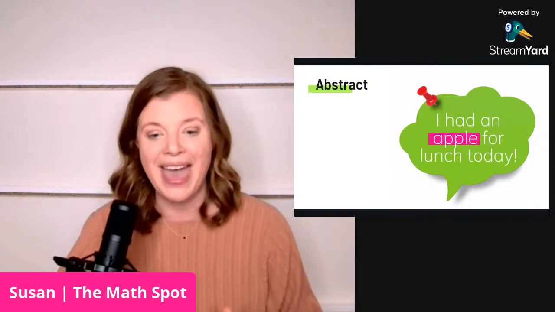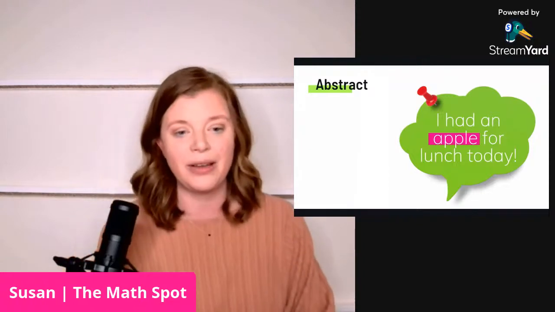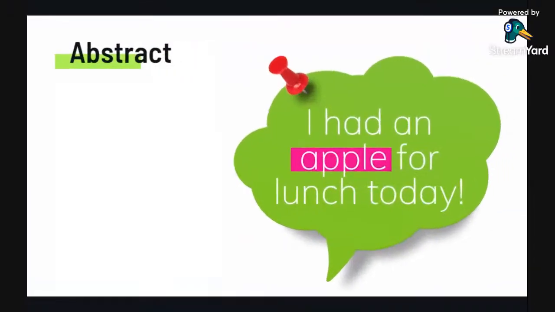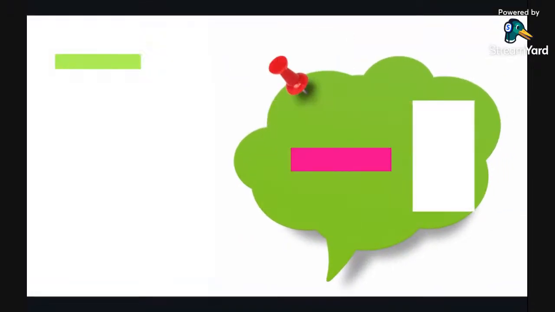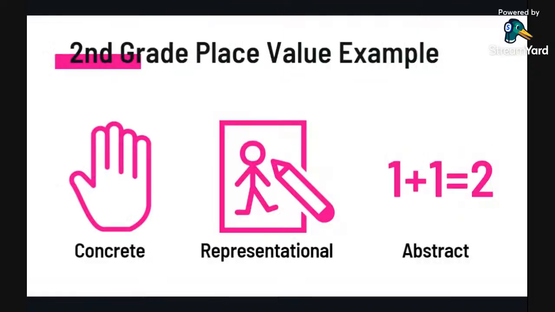So we've talked about concrete, representational, and abstract in an apple context. Let's take it over to math and see what this might look like when we're talking about the teaching that you're doing with your students. So we'll start with a second grade place value example. Okay, and we're going to talk about what it means to work in the concrete, representational, and abstract realms when it comes to this example. Now, remember, I haven't quite gotten to differentiation yet, but we're just building our foundation right now, and the opportunities from differentiation are going to become apparent to you soon.